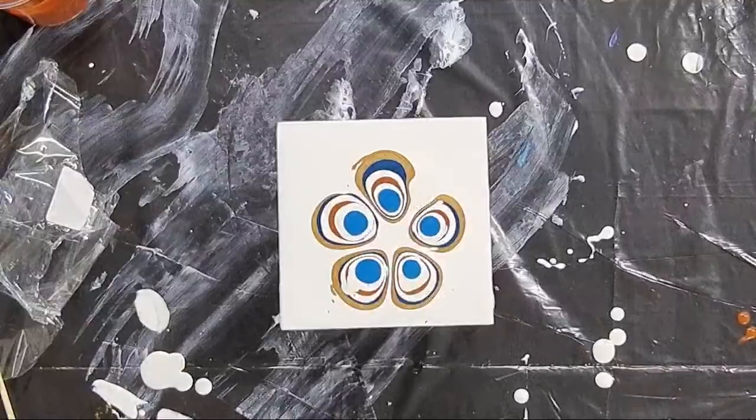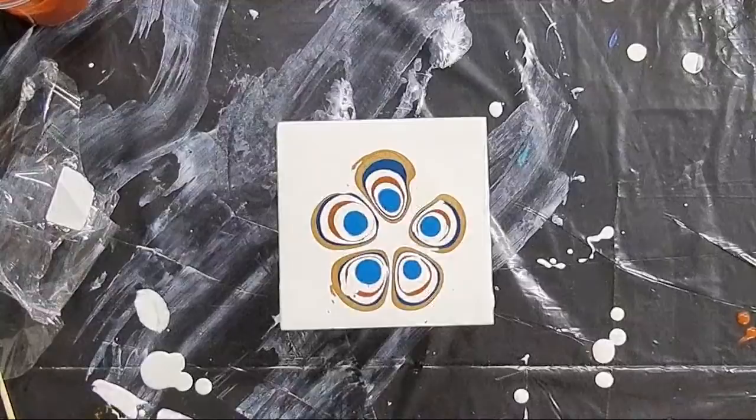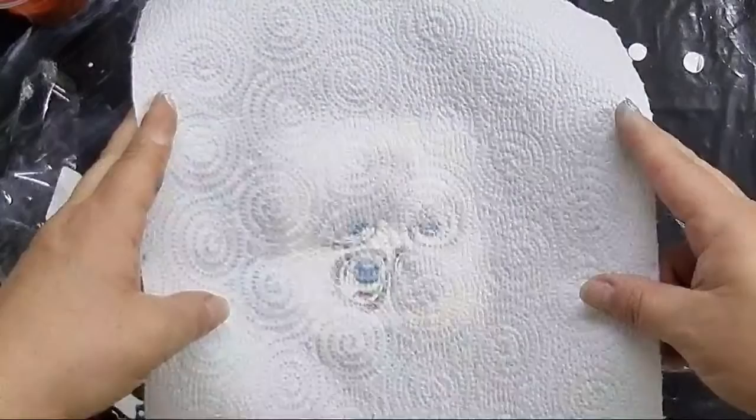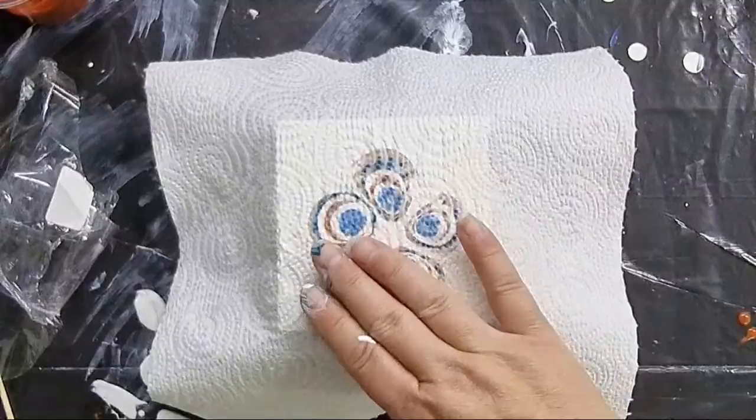Spray it. Spray, spritz, I don't know what is the right word. Dampen it with water a little bit. Put it down. And I have a lot of air underneath. Tap this, just so we will see if there will be a difference in the effects, you know?